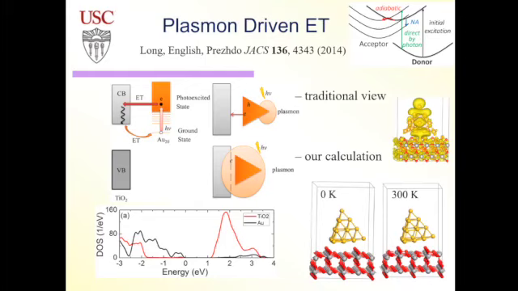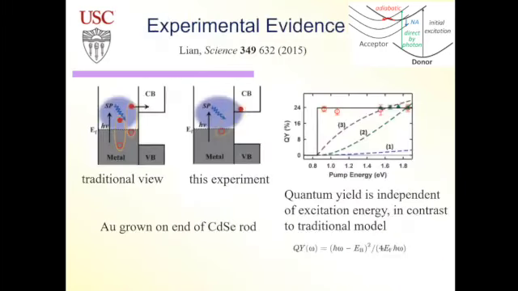And before I showed you a collaboration with Tim Lian, but now we should have collaborated, because a year later he published a Science paper where he shows this experimentally. What he shows is the efficiency of charge injection. He monitors charges in the conduction band of a semiconductor, and he excites the plasmon resonance, and he tunes the excitation energy. And if you think of a traditional mechanism, you argue that you have electron-hole pairs.